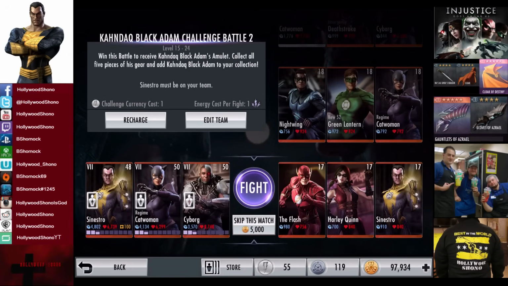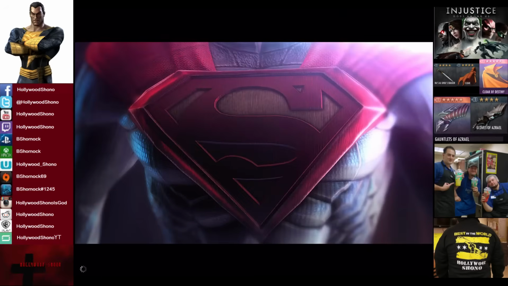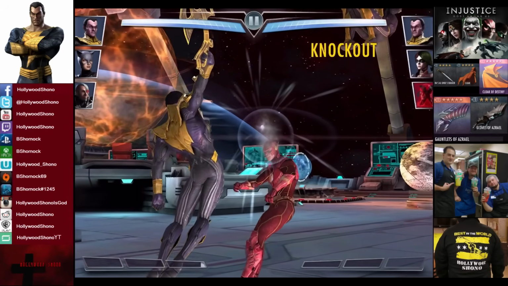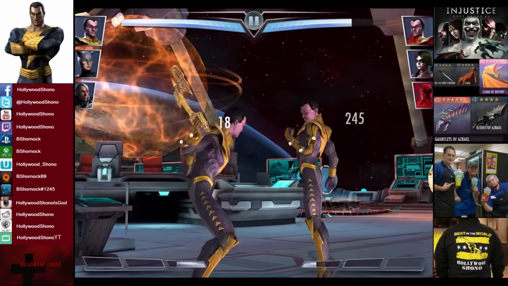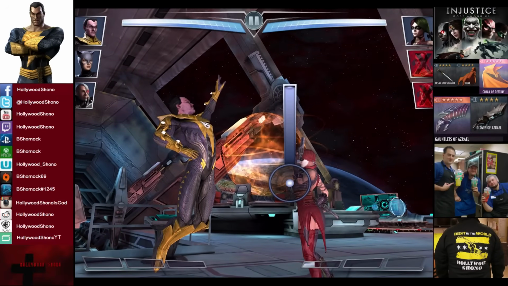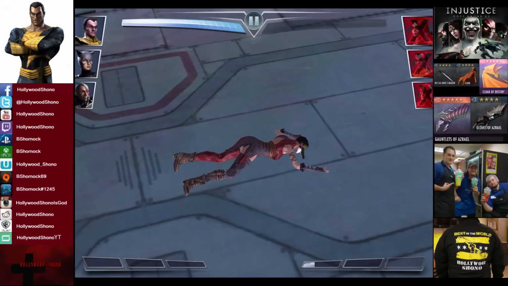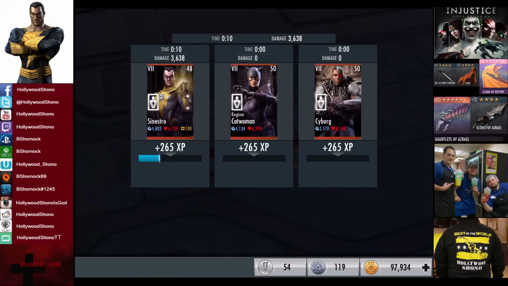In the seventh matchup, we have the Flash, Harley Quinn, and Sinestro. Cards gain a level of 17. Skip the match is 5,000 credits. Begin. So the Flash gets eliminated. Sinestro is in, and Sinestro gets wiped out. Gonna piss right on Harley Quinn's face for the victory in the seventh fight. 265 XP. 360 credits.